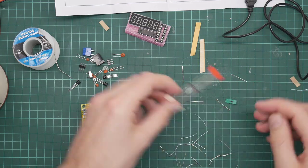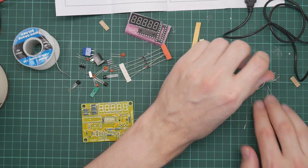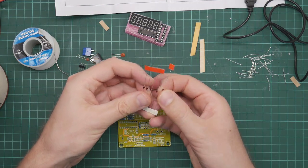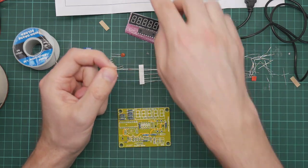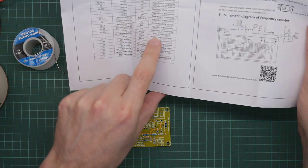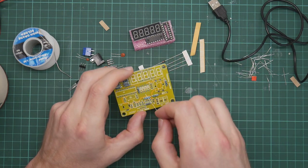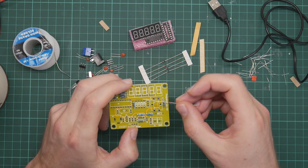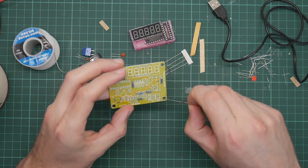So here are the diodes. Let's just sweep this away a bit. Diodes are polarized, they only go in one way around. So, now it says on the instructions, D1 to D5 diode, black is the negative. So these are these diodes here and D1 there. I assume that the stripe matches up. There is a black stripe at one end of the diode, which is the negative side.